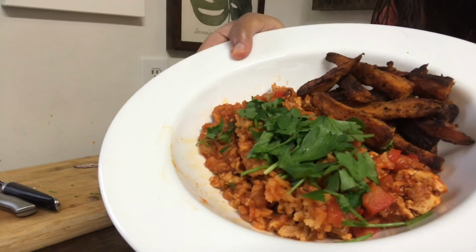So there you have it, guys. That is a veganized version of Portuguese rice. It is the perfect one-pot dish. It is absolutely fantastic for meal prep because one pot makes 4 to 6 servings off the bat. Extremely customizable. Freezes well. Good as a side dish. Good as a main dish. Good for like a burrito filling or tacos or anything like that even. Just extremely versatile. I really hope you enjoyed it. I loved the way it came out. I'm excited to tweak it a little bit more.